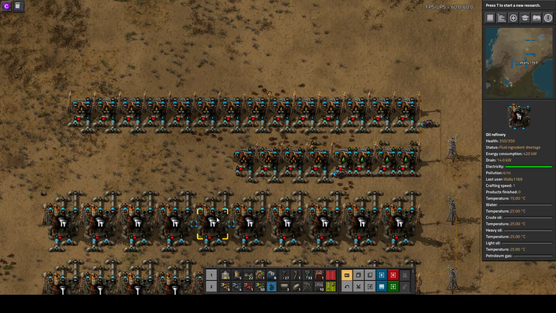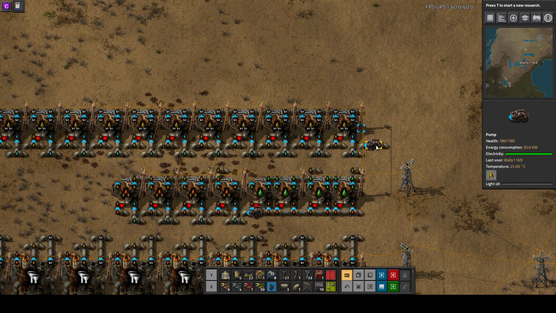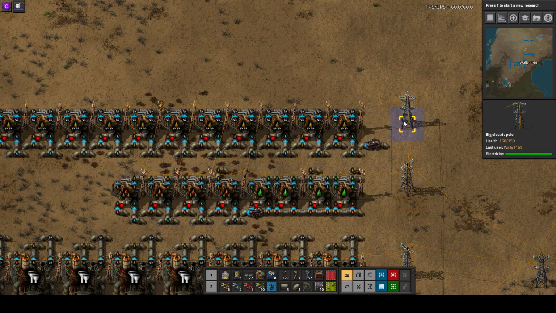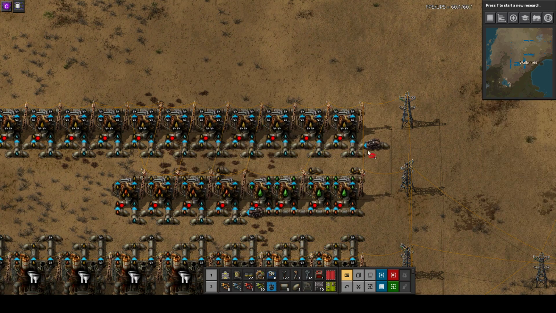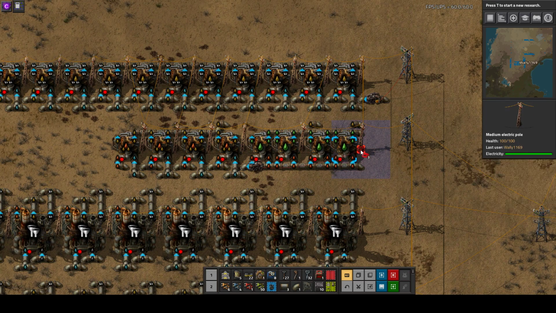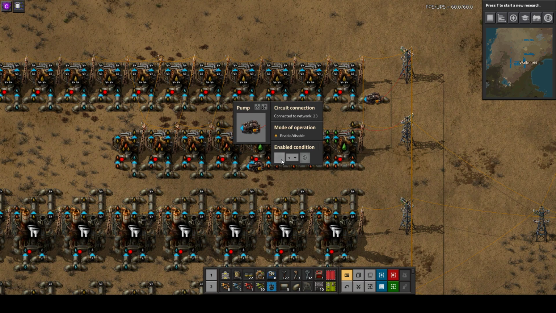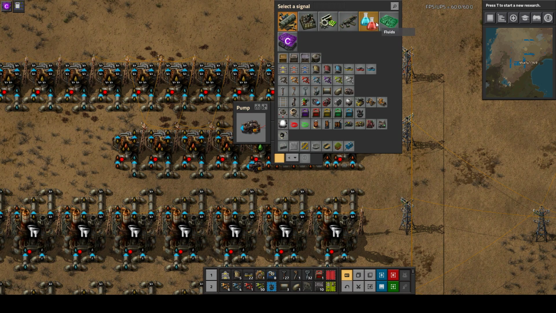And then we can just double it once we have the other 2 sets of oil refineries. So the next thing, and actually I should plan on including a big power pole in here with every blueprint, because we want to be able to hook these up to the pumps so that we can set the rules. I'm going to do simple rules here.